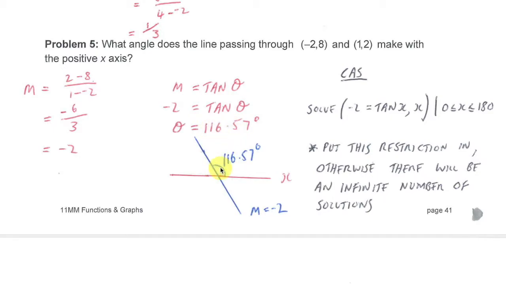the angle is always referring to the positive part of the x-axis. So the angle could be in here, or it could be in here. It can never be to the left-hand side because that's the negative part of the x-axis. So this is the positive part, referring that way. So the 116.57 could go in this part, down below, or above. But it's always going to be above because this number here, 116, is greater than a right angle. If the angle that we calculated was less than 90 degrees, and this is the diagram that we had, then it would be in here.